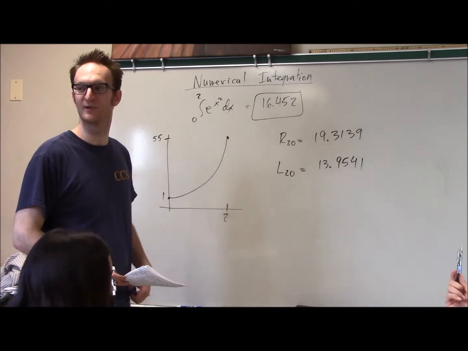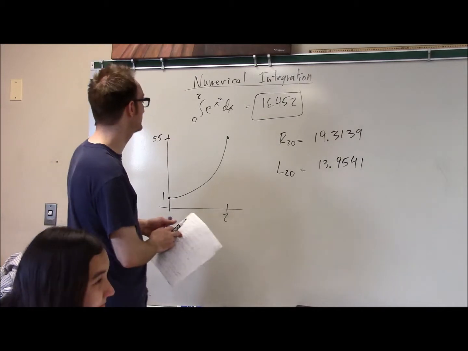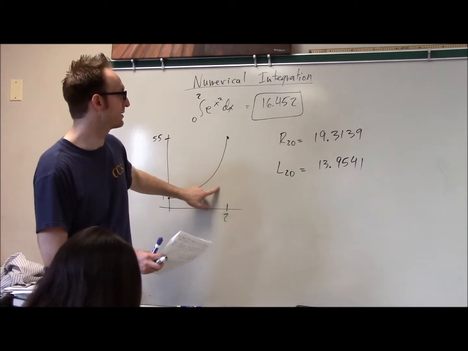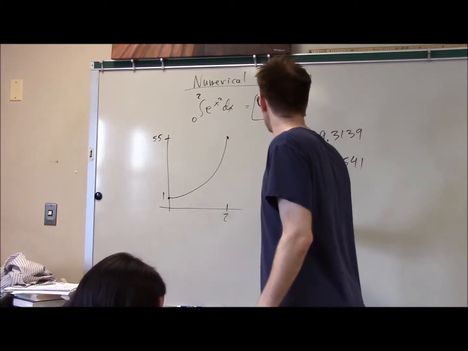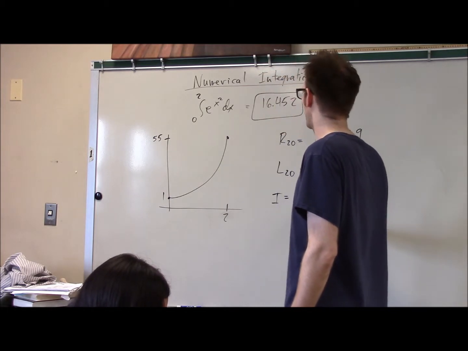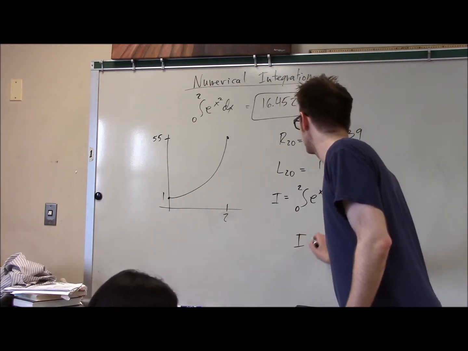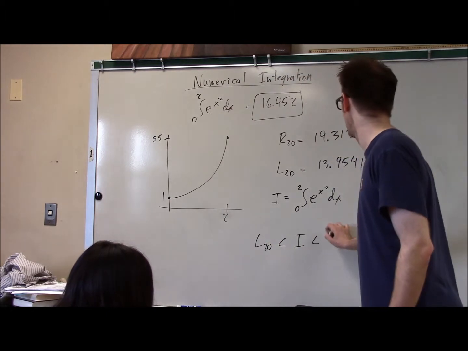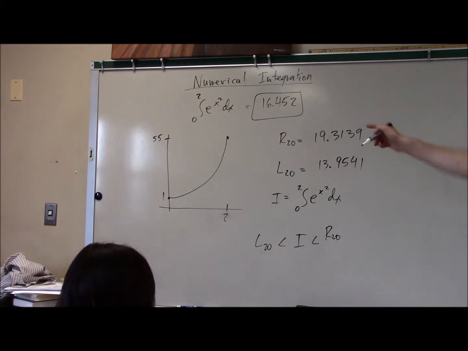Someone who was here or who watched the video, Mariam. LRAM is bigger because it's increasing? Yes, this is an increasing function, and since this is an increasing function, using left-hand rectangles is going to be an underestimate, and using right-hand rectangles is going to be an overestimate. Which means if I define I to be the integral from 0 to 2, which is this number that I care about, then I is guaranteed to be somewhere between L20 and R20, at least for this particular function on this particular interval, because the function is increasing on this entire interval.